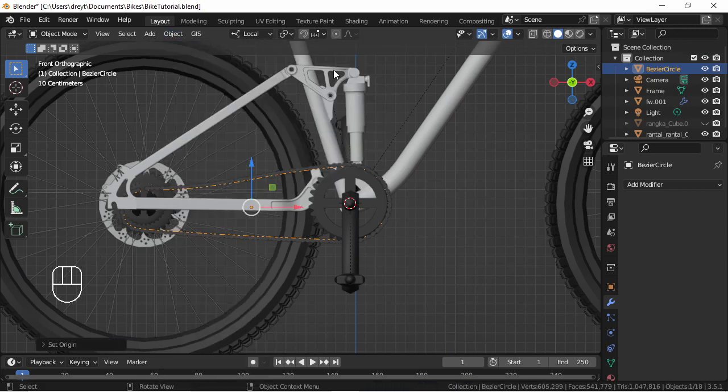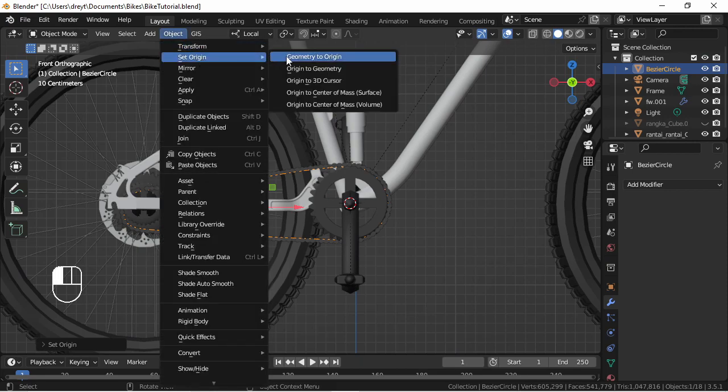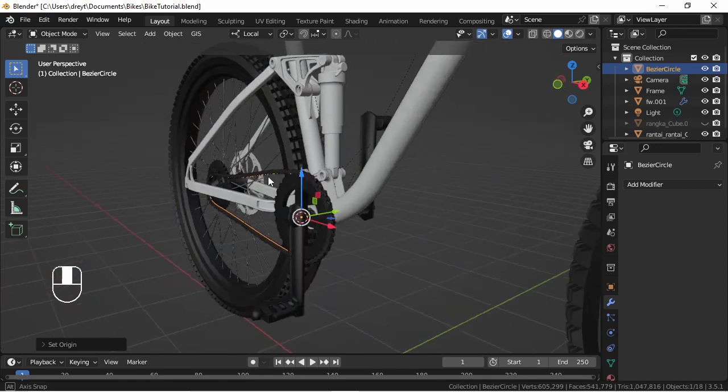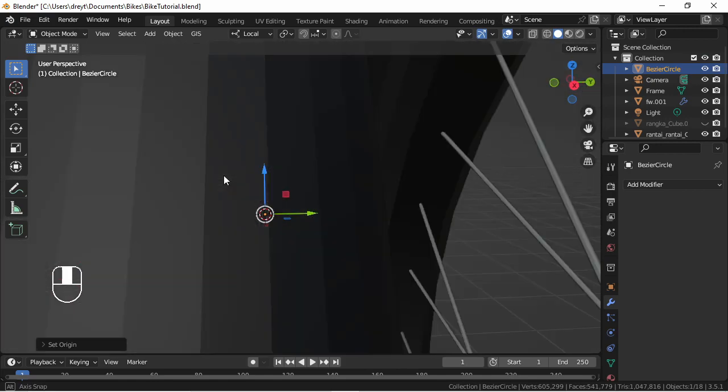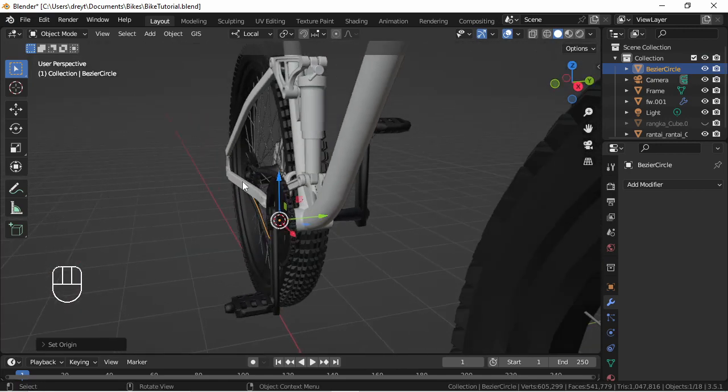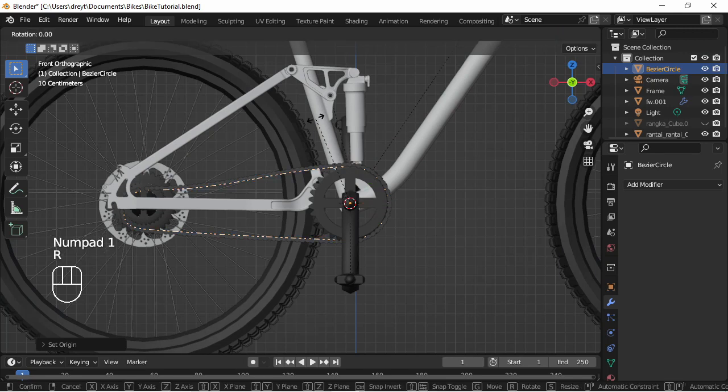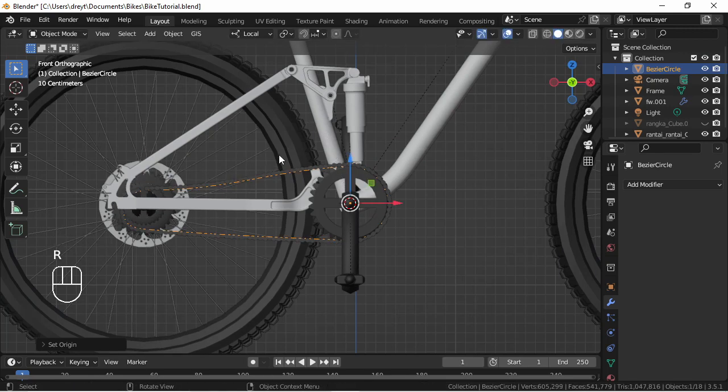So I'm going to set origin to geometry. Actually, you know what? No, I'm going to set origin to 3D cursor. And the reason why is so that I can get away with doing this.